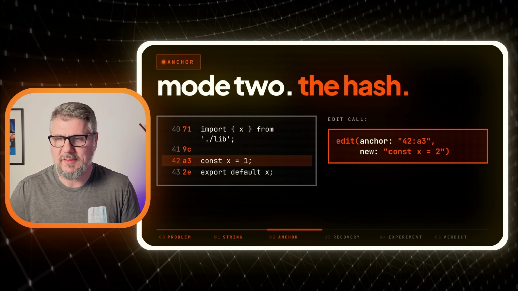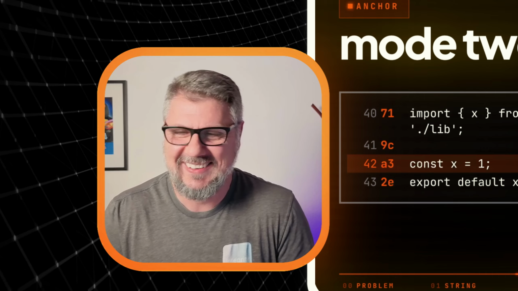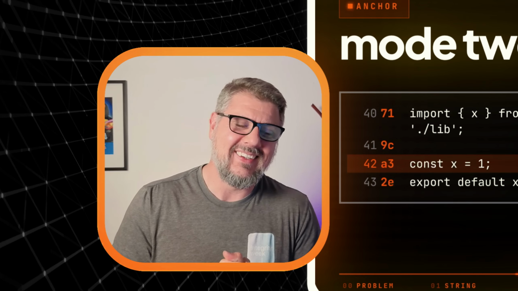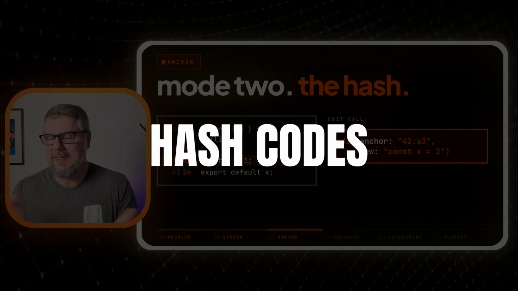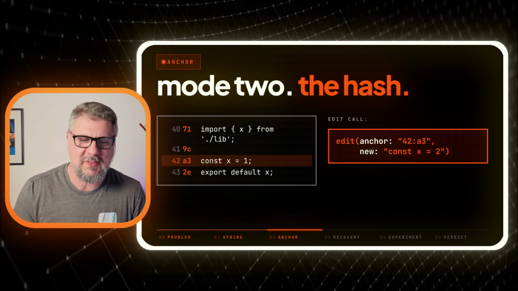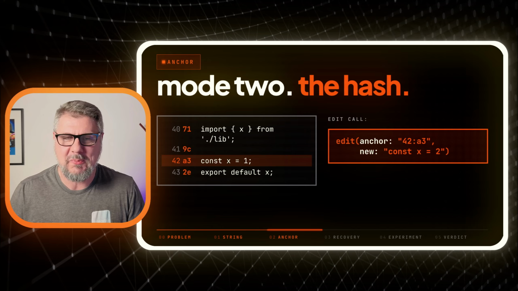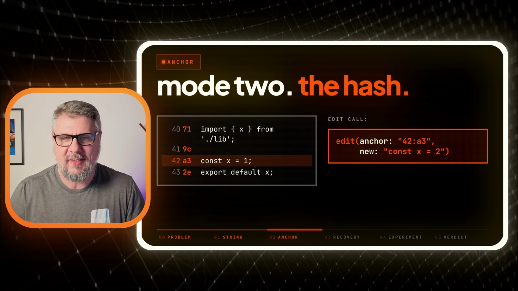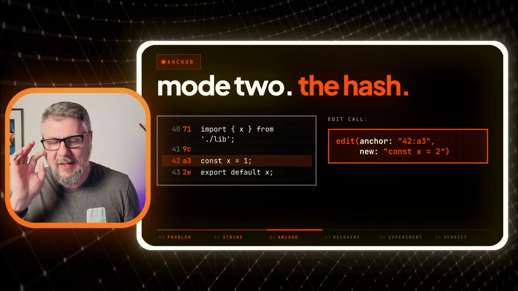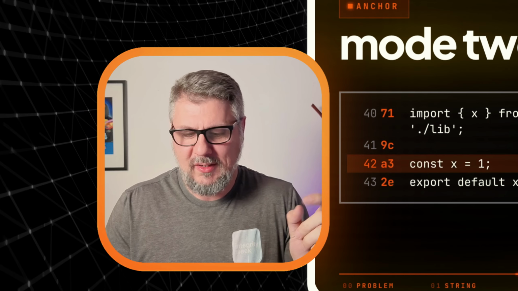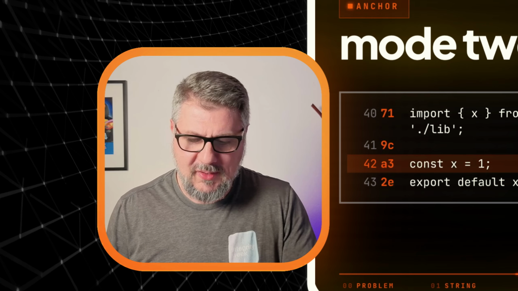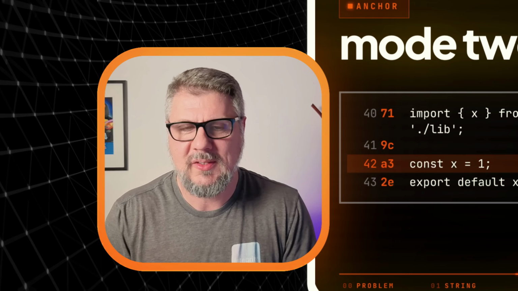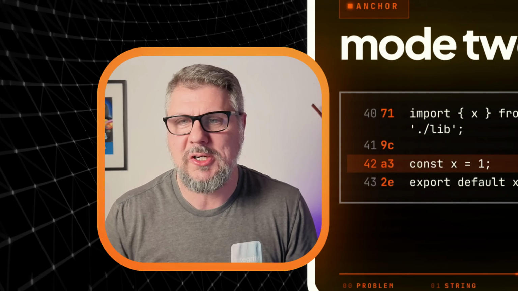So here's what gets exciting. This is just deep coding stuff. There's a concept in coding called hash codes. I mean, it probably predates coding. It's pretty simplistic math. You take a string, convert it to a bunch of numbers, you do a bunch of XORs and stuff on it, and out pops a hash code. Anyone else can take the same string, do that, and generate the exact same hash code. So you can tell if the hash code matches your string or not. It's a simple way to tell if the content changed or not.